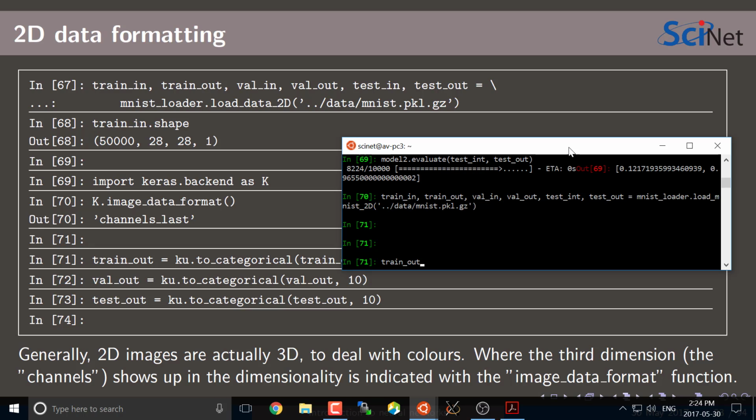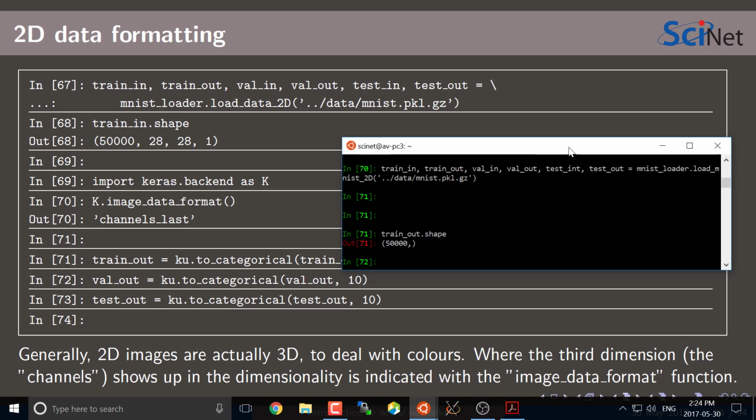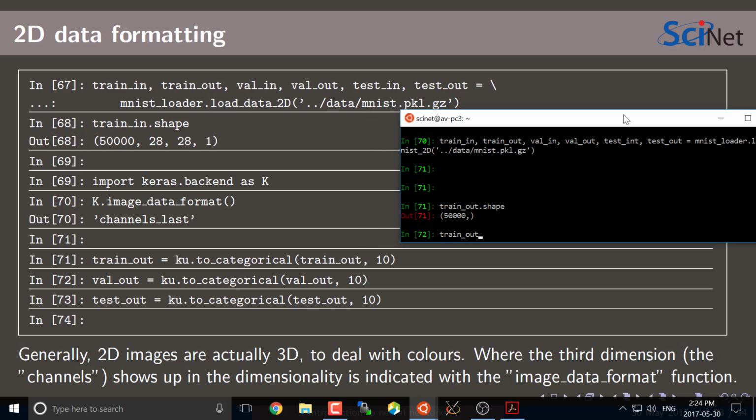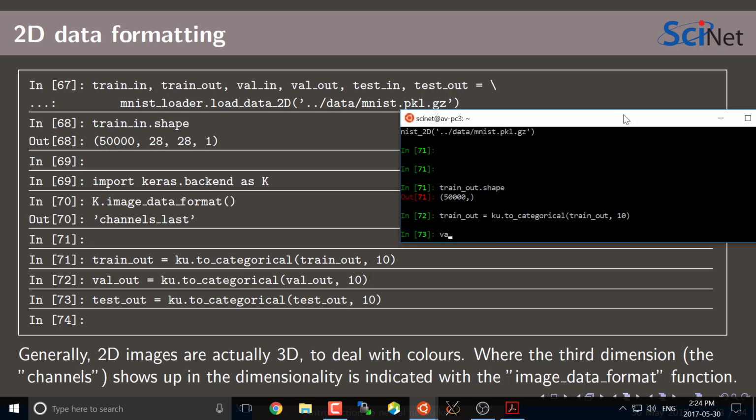Train out. That shape, do we have to change it? Oh, we do have to change it. Oh, I lied. Okay, do it anyway. I'm sorry. Put that back. Do you have to change the dimensionality? The code should already be there if you're using IPython.